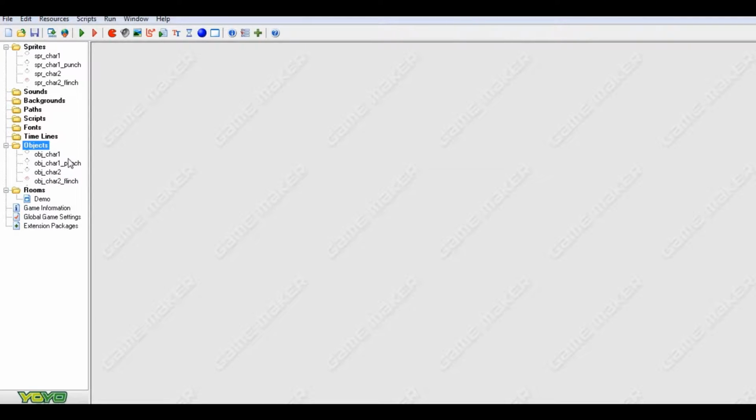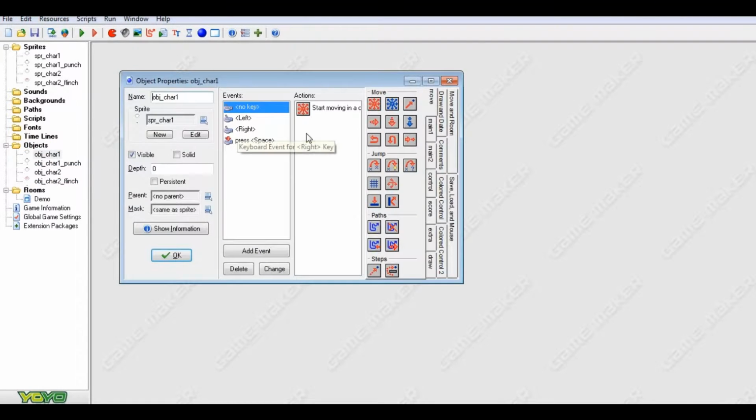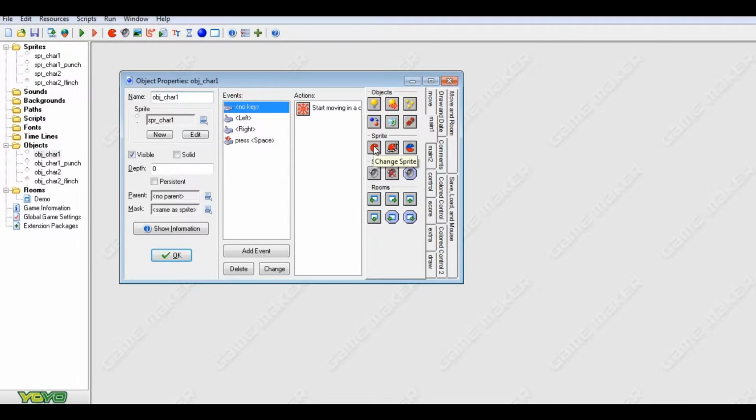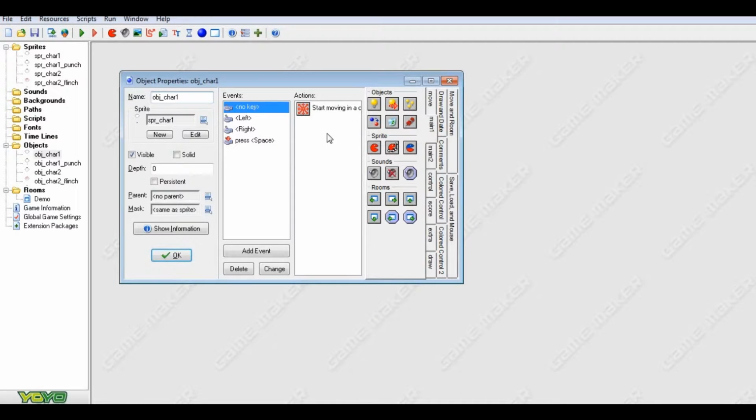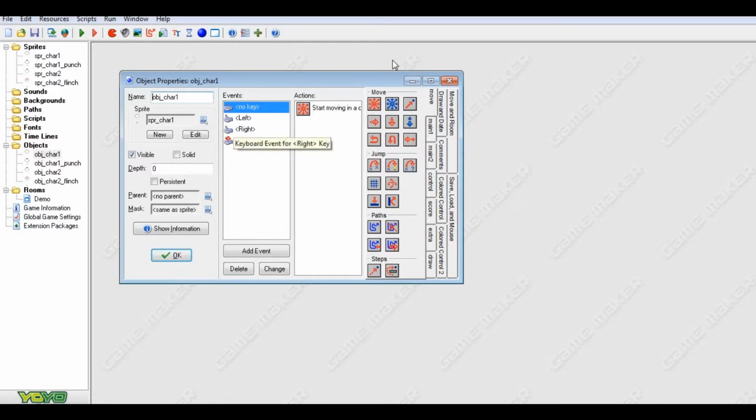And with the sprites, as I said, it's as simple as this. There's no difference. Change sprite, sub-images right here. You can change yourself into the same character, but change your sub-image. And then you can make it start that and go through. And then once it reaches a certain sub-image, that's when you break out of it, and then you can change the sub-image back to 0, or whatever sub-image you want it to return to. So it's not much harder that way.